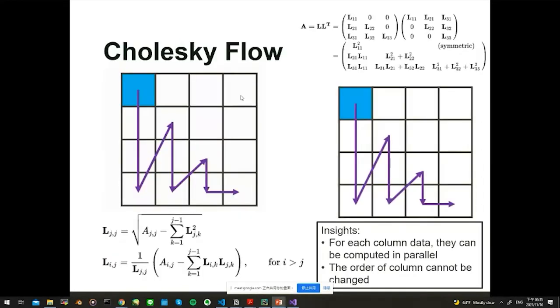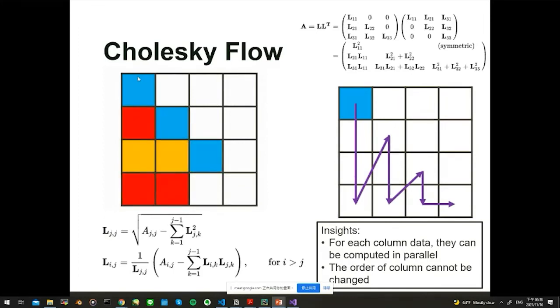Okay, so the first, we can see that Cholesky is a matrix decomposition problem. It actually decomposes a matrix into a lower triangle matrix, and we can see that for each column of data, the order of the calculation cannot be changed.